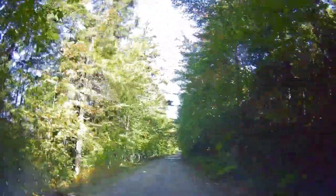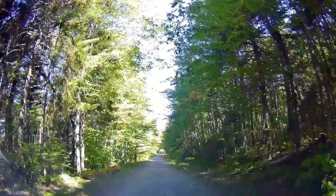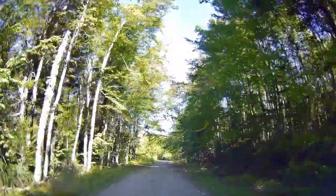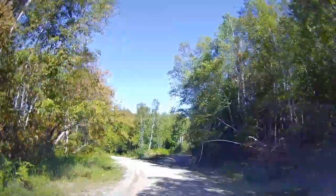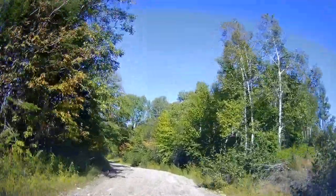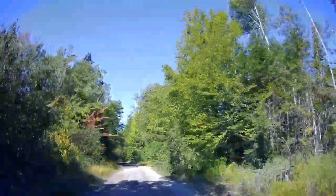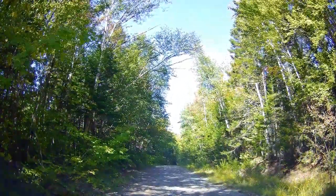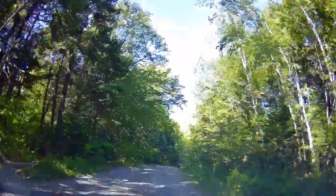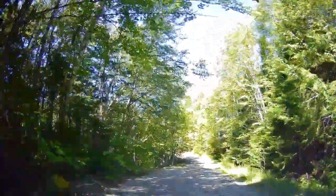So, what is special about this covered bridge? It was built in 1945, 93 feet in length, and this is the only covered bridge in New Brunswick that needs a hike. And I've never been there. Except some really useful web blogs, I have no idea where to go. I'm pretty sure I can make it. Anyway, we'll see. It's time to check my driving skills, so no more talk until I park.